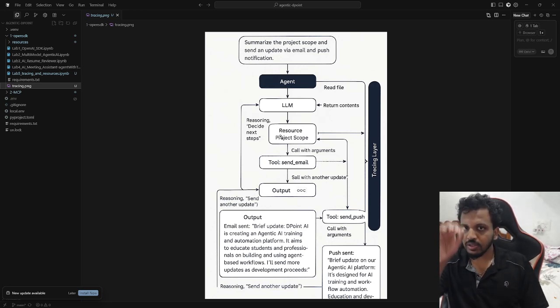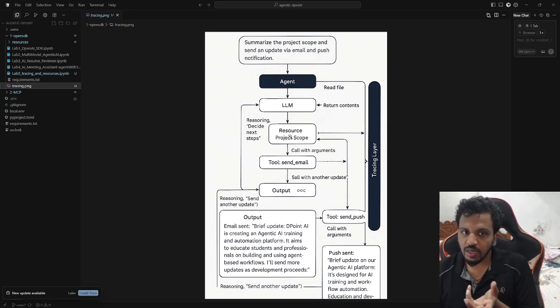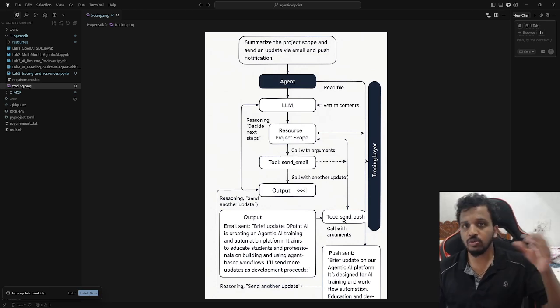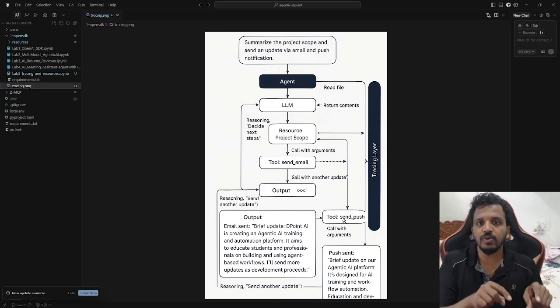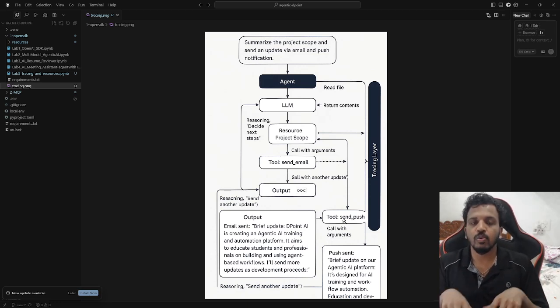Okay, so on the same page, if you see this image, I have created an agent which is making use of an LLM as a brain, and it is consuming data from the resources that I am giving it. Then it is deciding whether I should call tool 1, tool 2, or both, or none, or maybe 200 tools. Okay, 200 different resources. But where it went, what it read, what is successful, what is a failure, what happened.